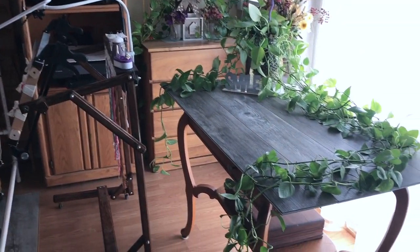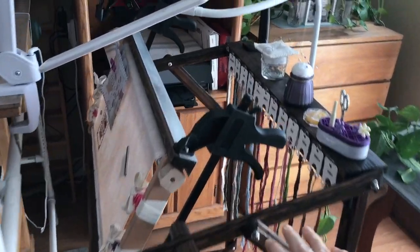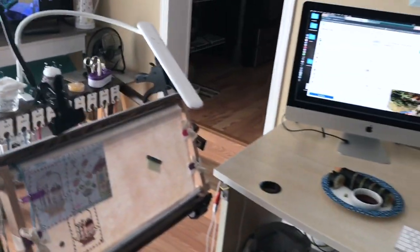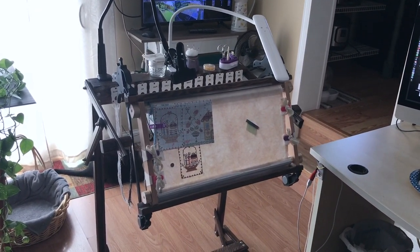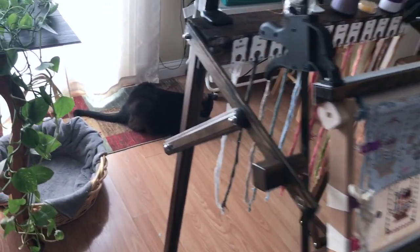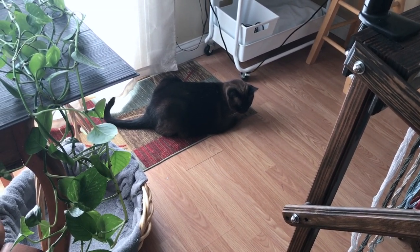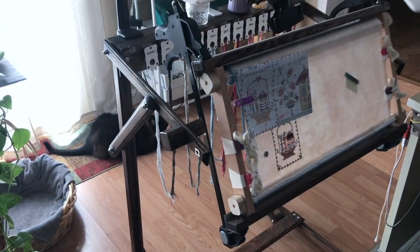Back to the other video — I have to do a quick excerpt. This is my floor frame and I've done photos and stuff on this already, but it just rolls over here or wherever I want it to go, so I can sit at lunchtime and do my stitching over by my desk in my chair. Hi Beanie! But yeah, I wanted to show you that this just rolls — it's got wheels on it, but I've talked about it before.